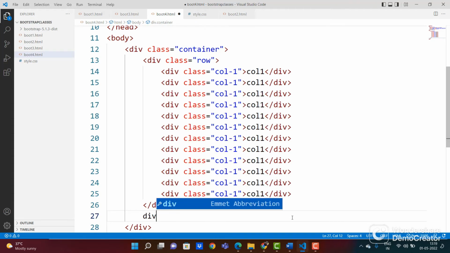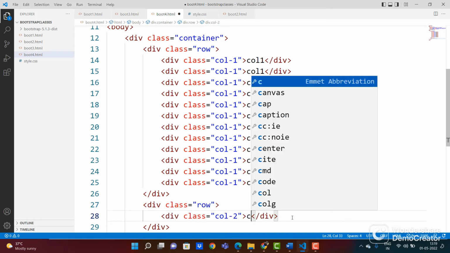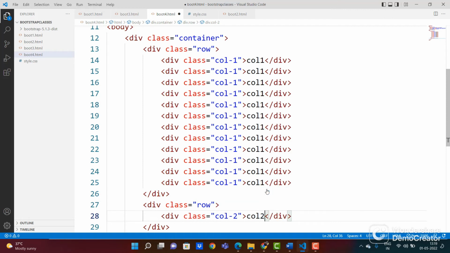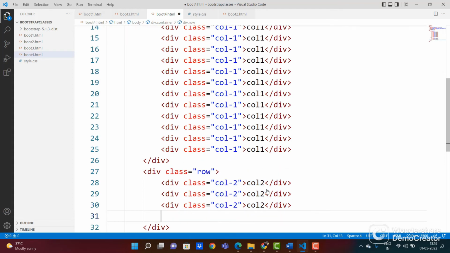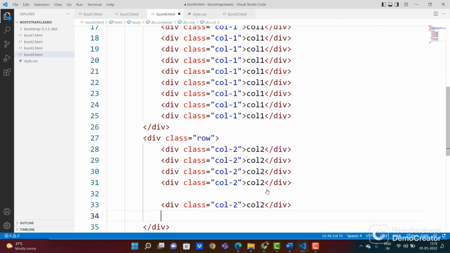So here I am creating another row, and in this I'll create a column of 2 grids. So total 2 to 12 grids if you will combine.